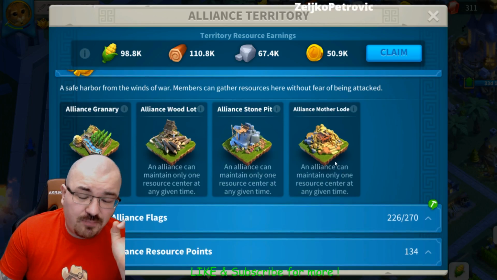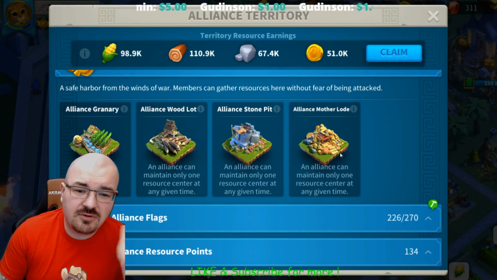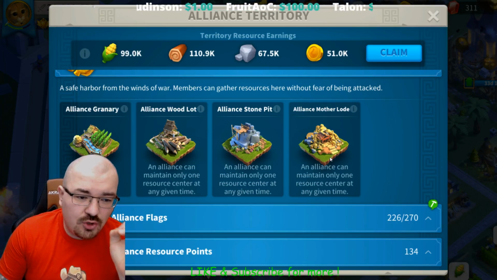Now the most points on the third day of the Mightiest Governor event come from the mother load, which basically grants you gold. I'm not sure what they call it, the mother load, but that's it. It's the alliance mother load which grants you gold when you gather from it.